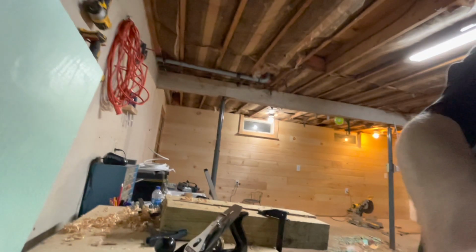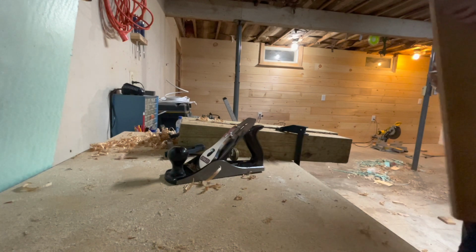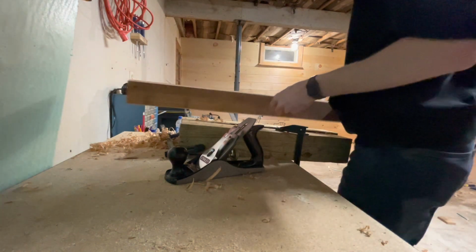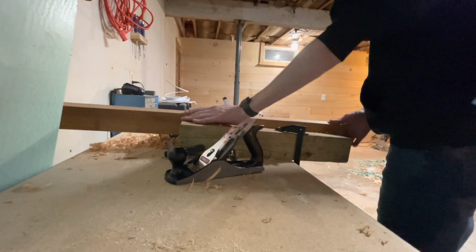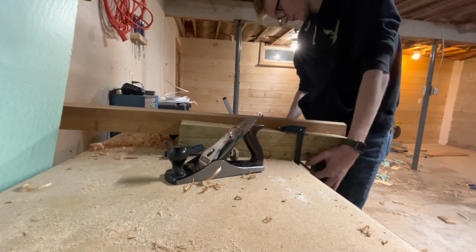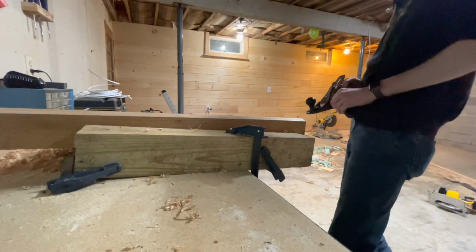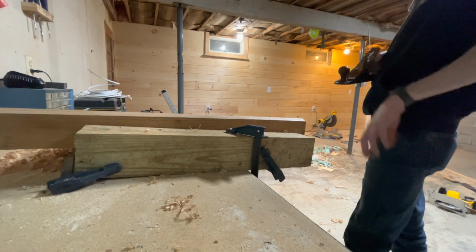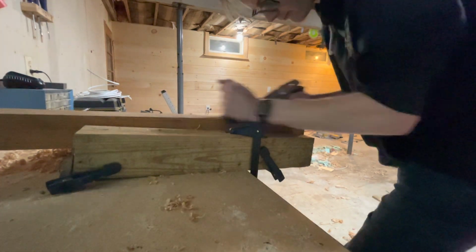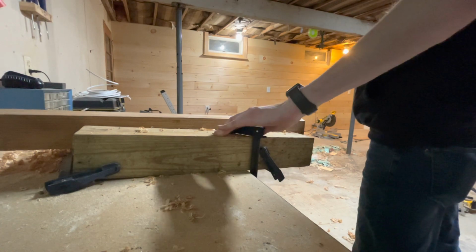I'll throw you at this end, a little wide. I don't know how this will work. My guys, you might be shaking around, so we'll see. And we'll put it this way too. Maybe that'll help. Either one over here, two a little bit closer, and work on this side right here. Switch sides up. Not fun.